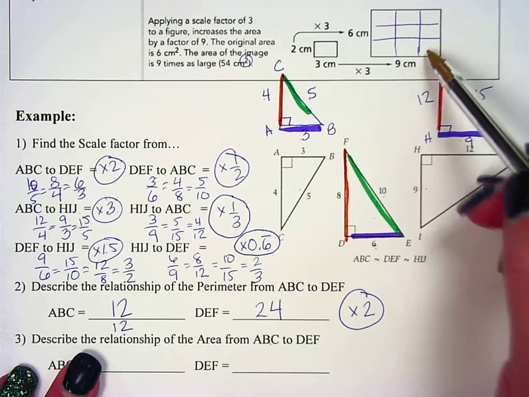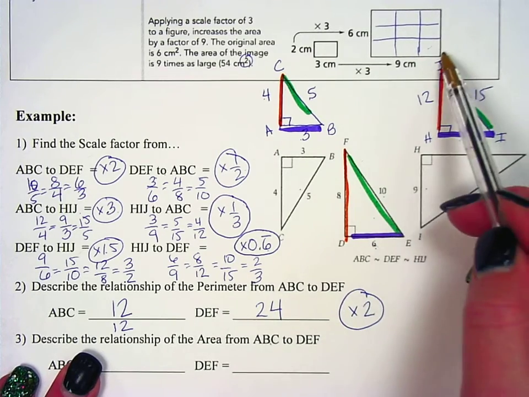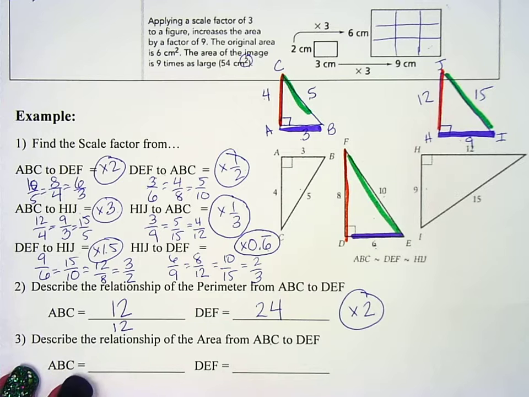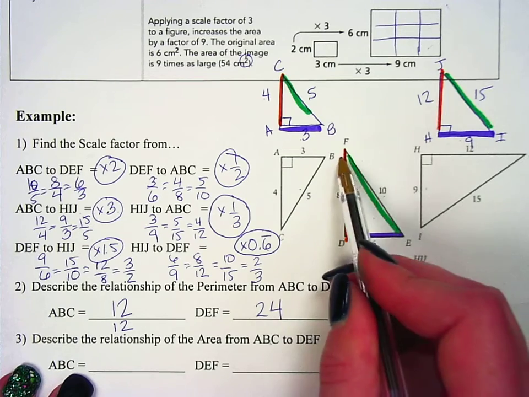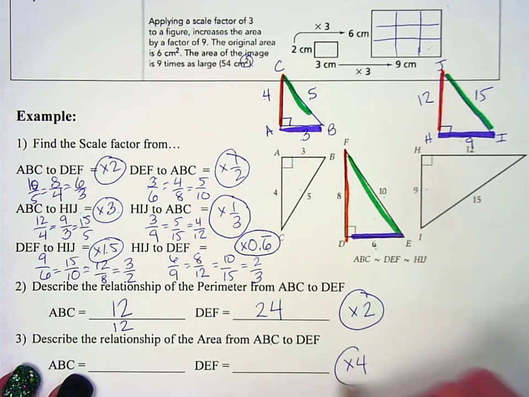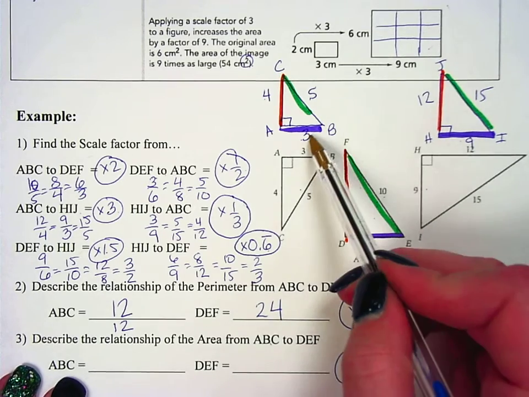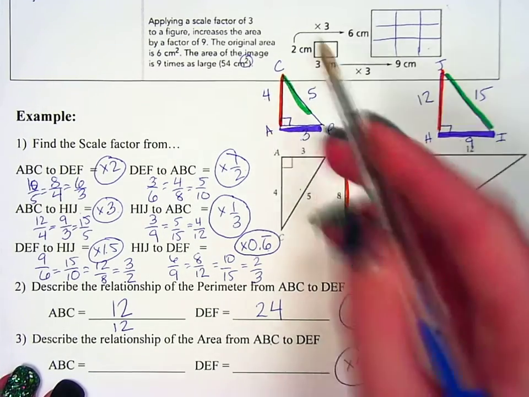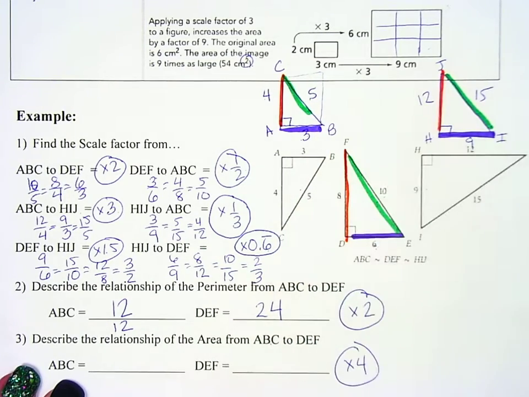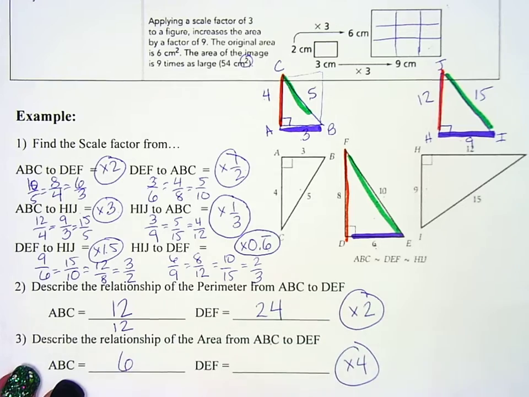However, when we looked up here, remember area is not the same because I've done scale factor and scale factor in both directions. So when I go to find the area, instead of being times 2, I did times 2 and times 2. I should end up with times 4. Let's verify though. So for the area of triangle ABC, 3 times 4 is 12. But that is half of a rectangle, so I divide by 2. My area here would be 6.